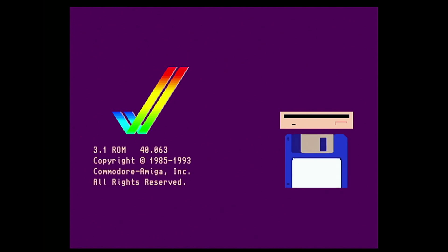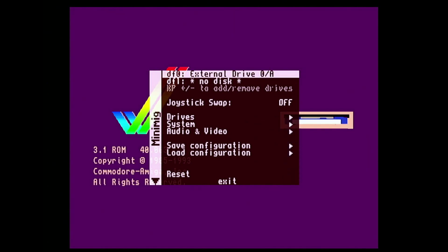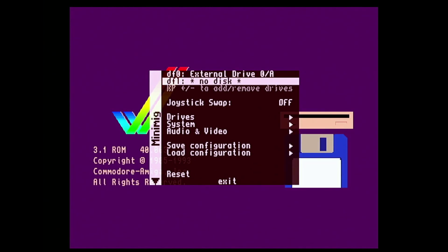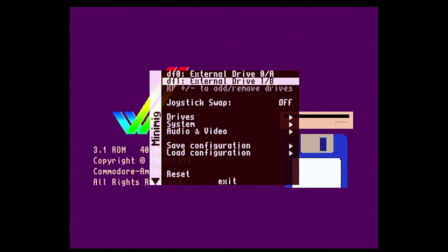There was another more important task — the main menu. Up until now I'd hard-coded the drive into the code, and whilst great for me, in the long term this isn't ideal, so I needed to be able to select from the main menu. The main menu code resides in another project and is written in C++. With Lukage's code for reference, it was easy to modify, and now I can select exactly what drive I want to be external — even while the core is running, although I don't recommend doing that.